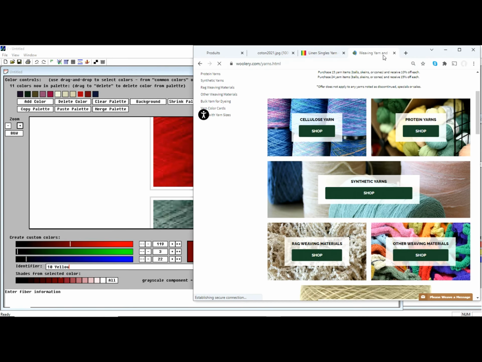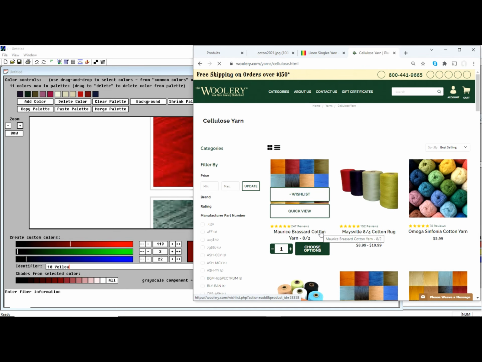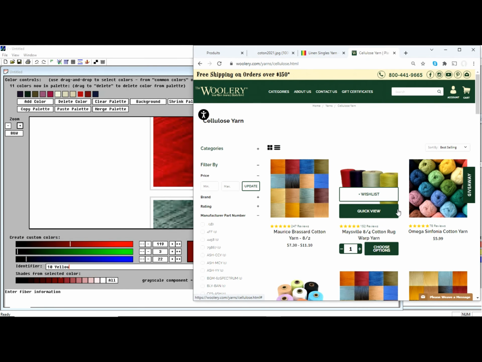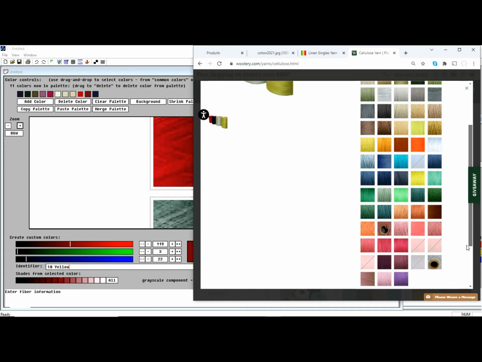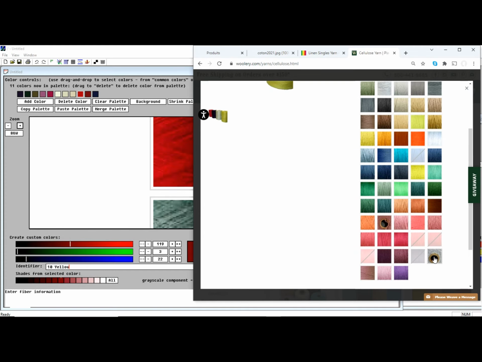I see something similar if I go to a distributor site and I look at their yarn samples. Let me ask for the Marysville just for sake of discussion here. It's very similar to Lunatic Fringe in that I've got all the color samples, but it takes a mouse over before I get the names of them. The other thing that was interesting about this one is you'll notice a couple of the samples are on the cones, as well as a few more are offline there.